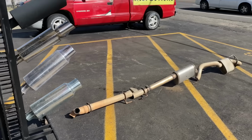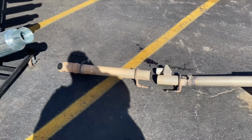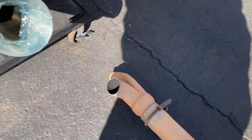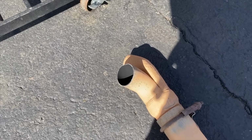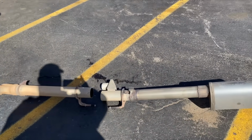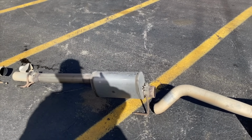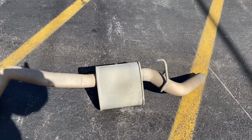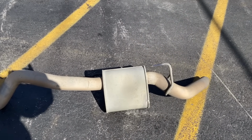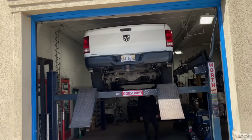This is everything we cut off. There's the intermediate pipe with the dual that goes into a single. You always want to try to cut that off, because look at the restriction right there. To open it up, and then it goes into 3 inch pipe. He had a Magnaflow on it from somewhere else. He didn't like it. And an original resonator, 3 inch pipe. So we cut all that off and did that.